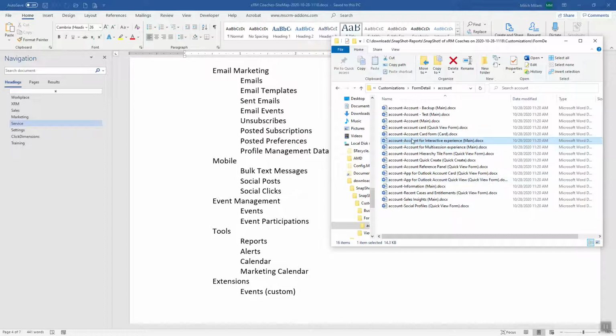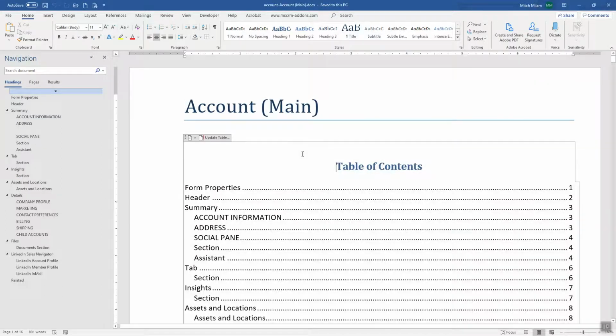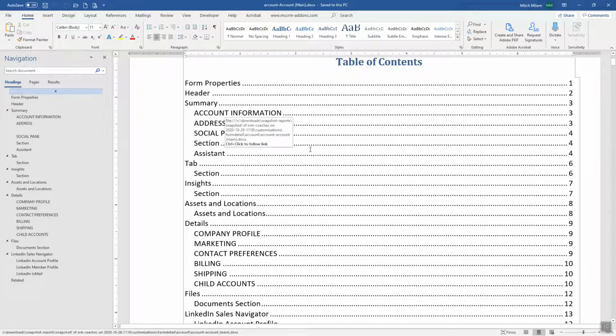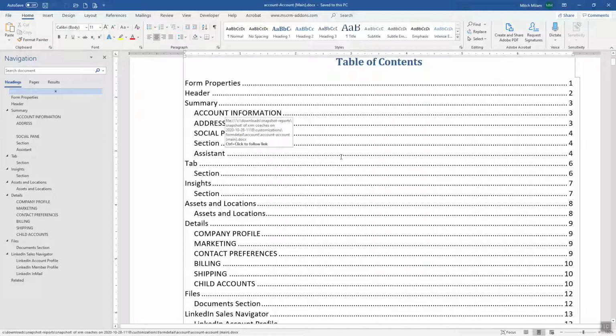So if I look at the main form here, this is the one that I use every day. What I'm going to find is pretty much how the form is laid out. So this is kind of my first iteration at documenting this stuff. I have lots I would like to add to this. It's just kind of complicated because there's a lot to it, and it just takes time and effort to do it.